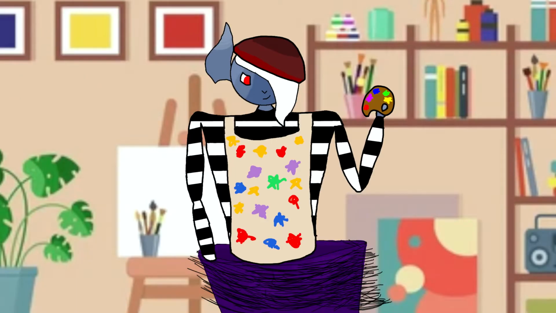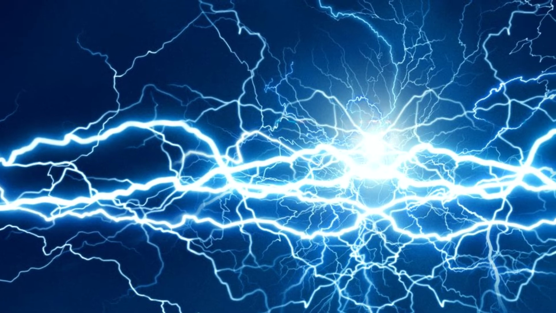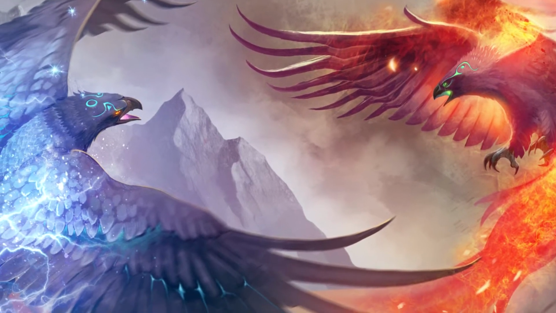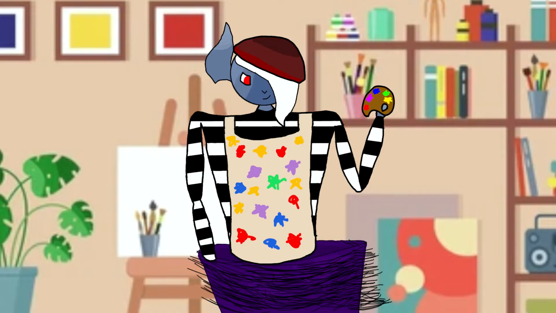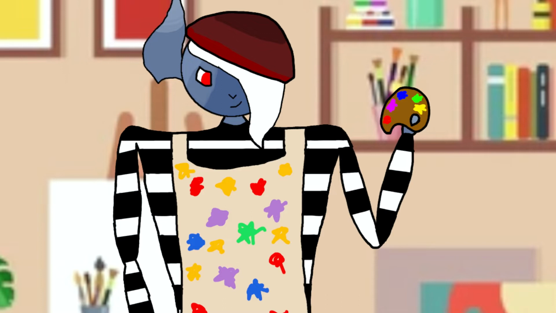Here's what I'm thinking. Normally, the Phoenix is a flaming bird. What if those flames weren't fire, but electricity? And instead of having standard flames coming off of it, this thing will have lightning bolts. That's it, that's my idea. Also, it'll be a fairly young bird. Not a chick, but certainly not fully grown either.